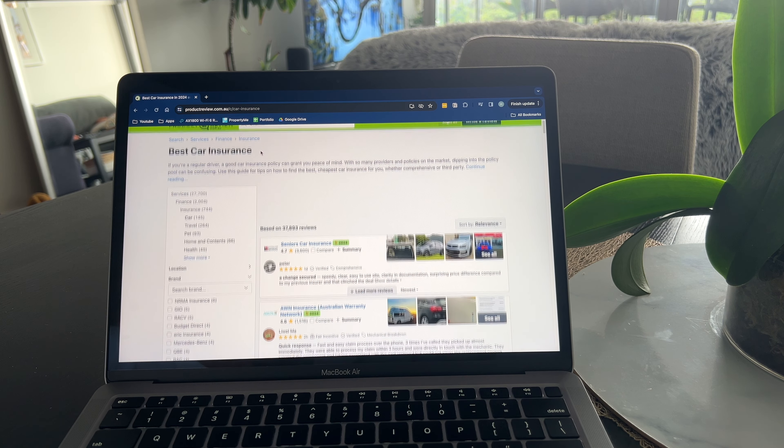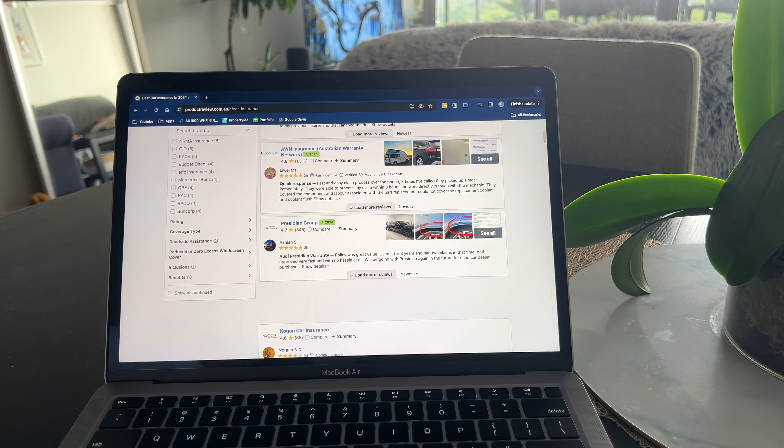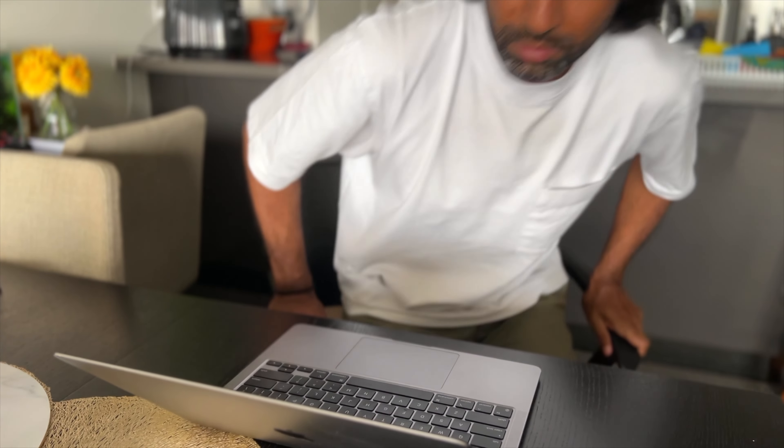I go to review sites and select the ones with the best rates, because most of the time you don't actually end up using them for a number of years — it's only when an incident happens that you need to call them. Also with the insurance provider I tend to keep my excess as high as possible, because that just means your premium lowers.